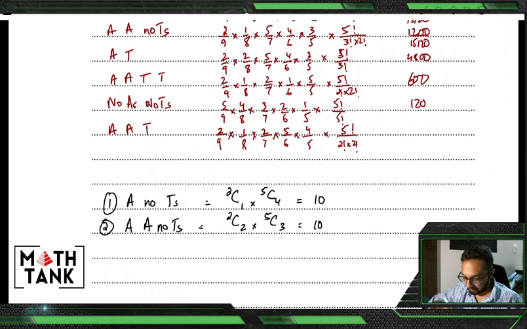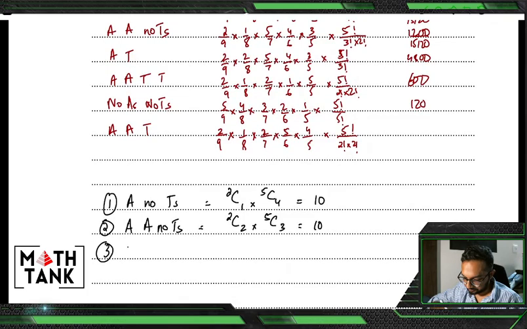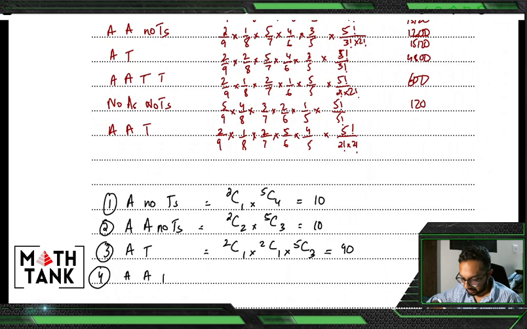Okay, then moving on to the third case, what do I have? A and T. So I'm going to write A and T. One A needs to get selected, one T needs to get selected, and I again need 3 more. So 5C3 is again 10, and 10 into 4 gives me 40. Let me check if I'm doing it correctly. A, T, and yes, I'm doing it correctly. So then I have A, A, T, and T, and one more. Both A's get selected, both T's get selected, and then I have to select one more. So 5C1 gives me 5.